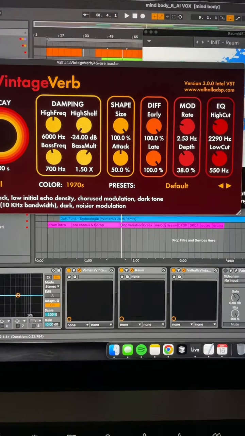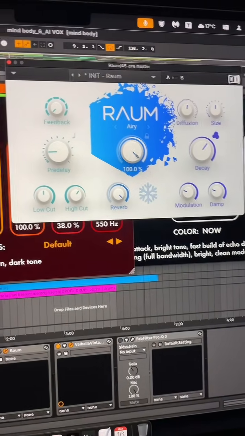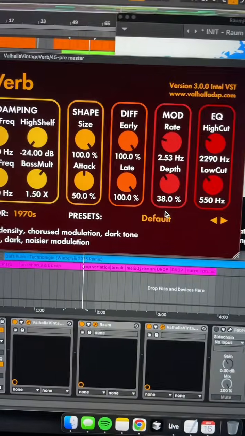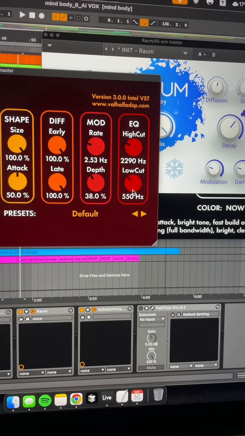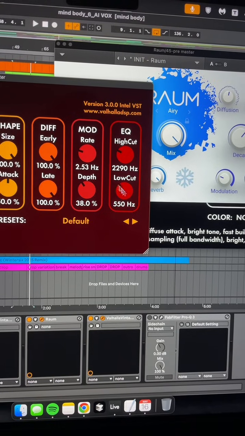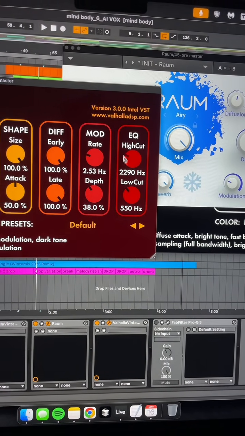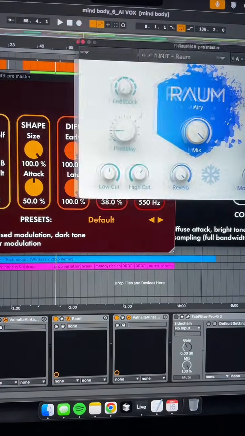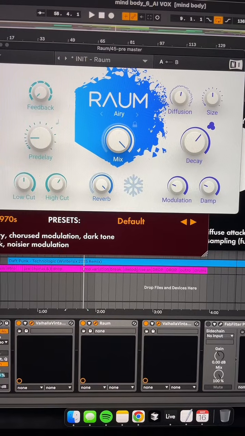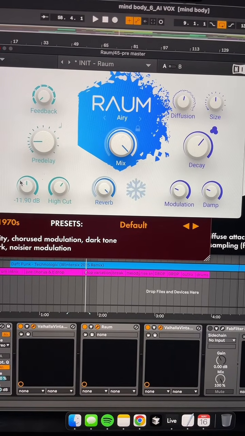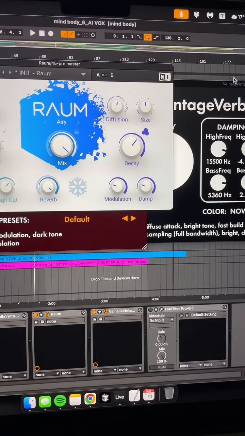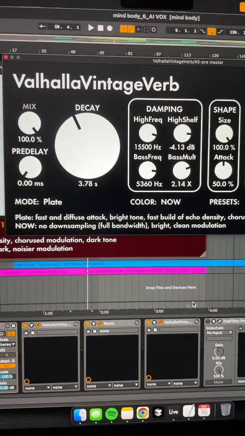The main thing we want to make sure though is that everything is 100% wet, or the mix is all the way up. And from here, muck around with the settings. The important thing is to adjust the filters. So this is the first reverb in the chain, and we've got the low cut cutting a little bit, and the high cut is toning down some of the high end. Same sort of things happening here. This is the second reverb. So low cut is taking the lows out, high cut taking some of the highs out. And you can set whatever settings you want. I kind of do it by ear every time. So altogether, it sounds like this.